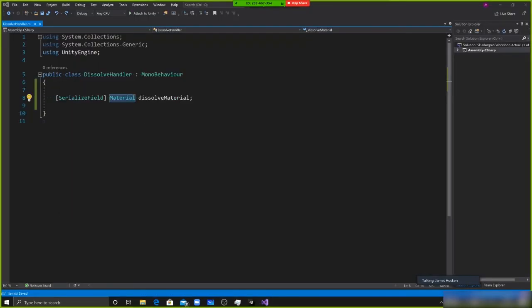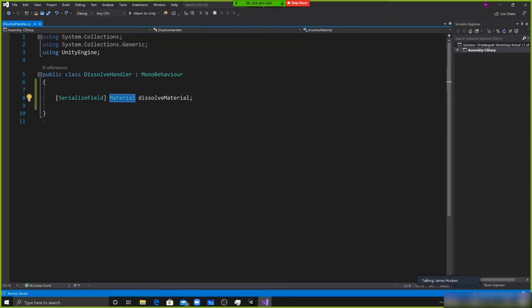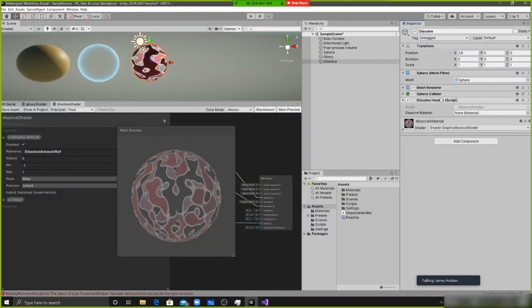And then we're asking for a material, not the shader itself. So when you run your code, there will only ever be one shader, but there can be multiple materials with different instances of that shader, or rather different instances of the material. So the material that I'm asking for is a dissolve material. I'm just going to save that, go back into my scene, and now it wants me to drag in whatever material I want to change. So I'm going to drag in the material from my dissolve object by dragging in the material name there.